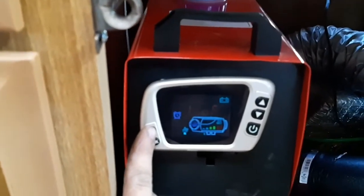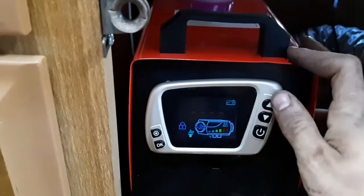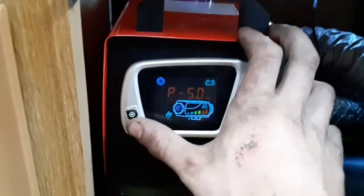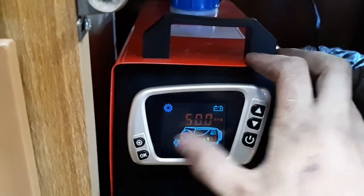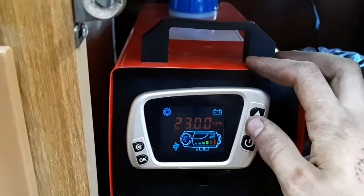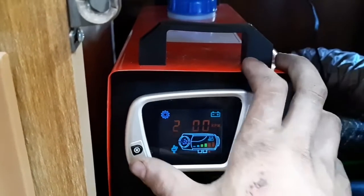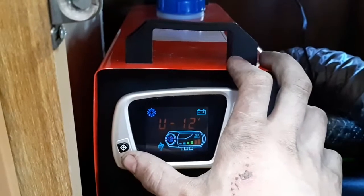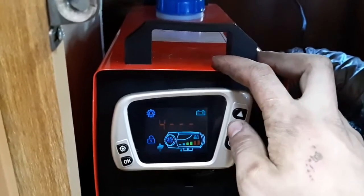And actually, I think I'm gonna bump the fan speed's minimum down more. Go through the settings to do that. 1, 6, 8, 8 is the factory code. Oh, I have it set for 2,500. Let's go 2,000. Maximum fan speed, obviously 5,000. Save settings.